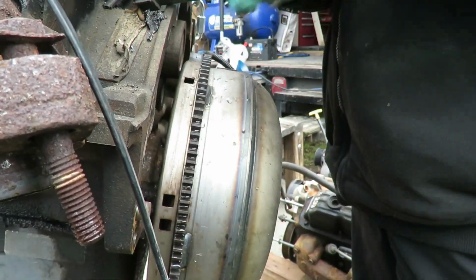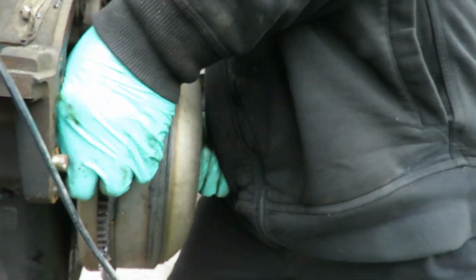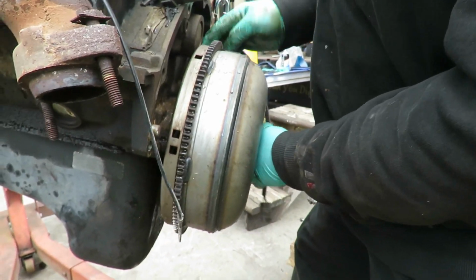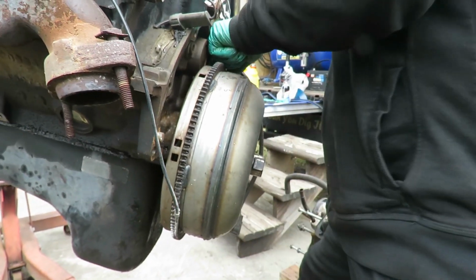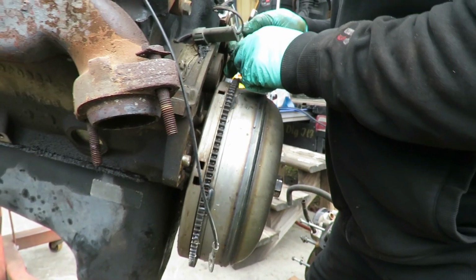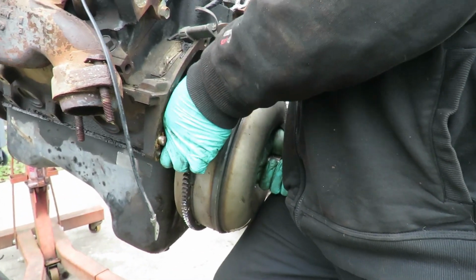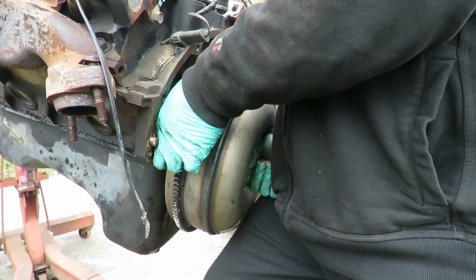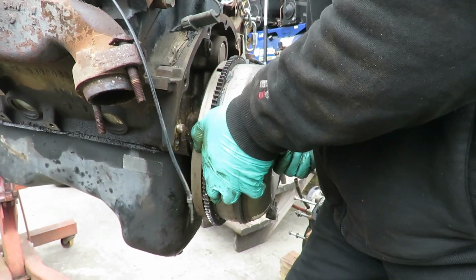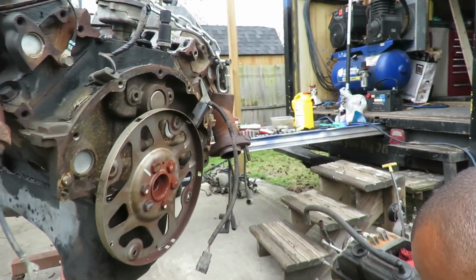Now, as I take them out though, that converter is going to pop right out of there. So I gotta, you can see it shaking right now. So let me see, this one is more difficult to get to. So I'm gonna take this one out completely and then we're gonna get that one out. Be right back. All right, I'm putting pressure on the converter. Taking this last one out. Man, good thing that didn't drop.